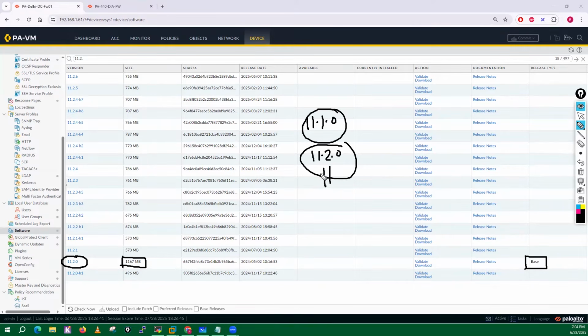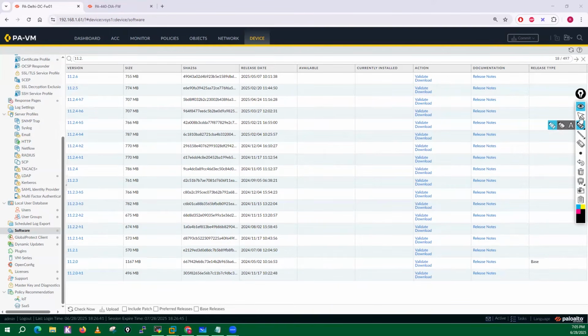Base version means this is the base code. Without this particular version, you cannot run any of the versions from that particular series. This is the main source code. After that, you can see 11.2.1, 11.2.1-H1, 11.2.2-H1. Those are the subsequent releases. Just remember that.